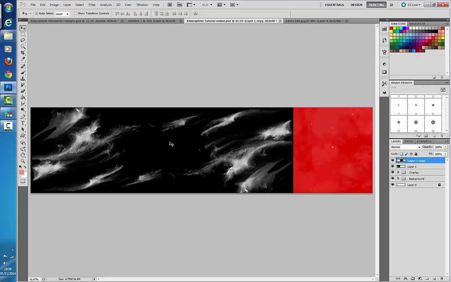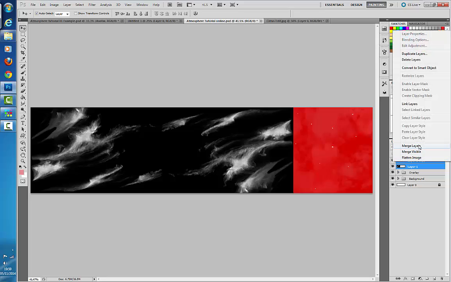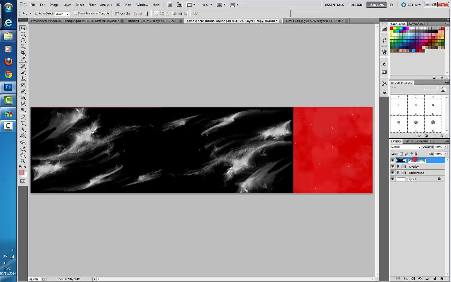So what we are going to do is blend these in, but we're going to join them together first. So again, we select both layers that we want to merge together. Then we're going to right click on those layers and click merge layers. We are then going to rename these Cirrus clouds. Okay, I think on my tutorial file they're called Nebula. Don't ask me why I put Nebula, I was a bit tired when I originally did the tutorial file, and they are Cirrus clouds. So we're going to call this one Cirrus again. Oh, spelling that wrong. Cirrus. Okay, and we'll just leave clouds out for now.